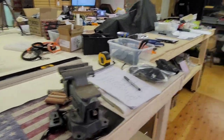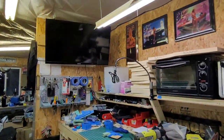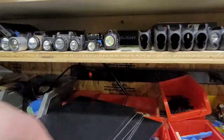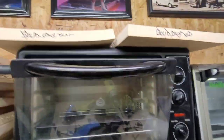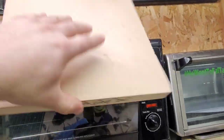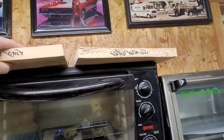Well, just popped the breaker. My TV shut off. Turn that back on. So the oven's going. Oh, here we are.